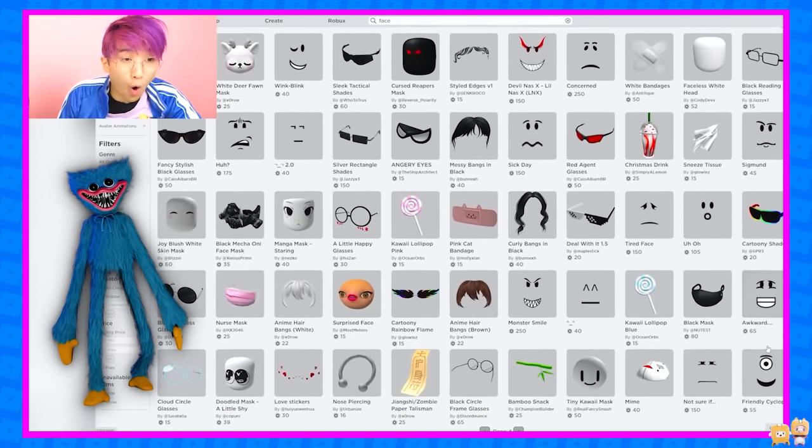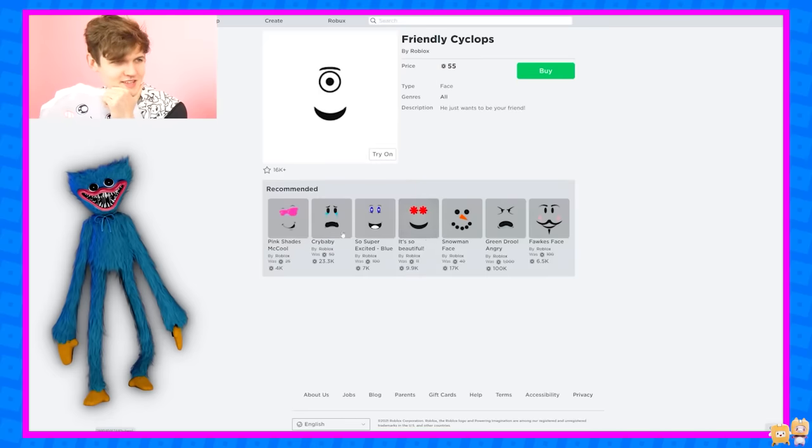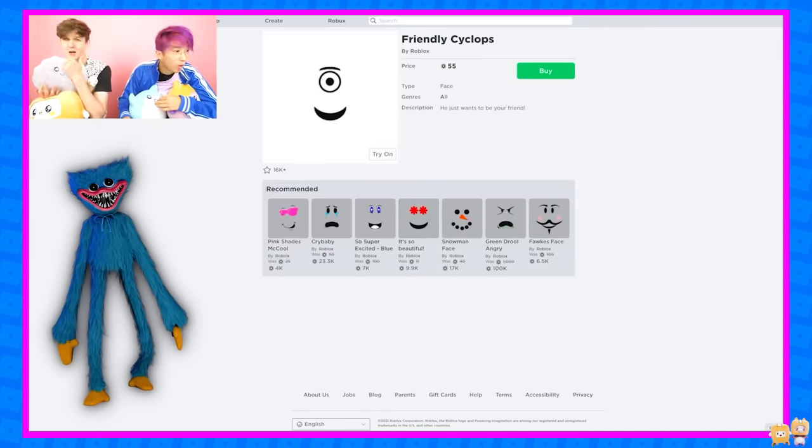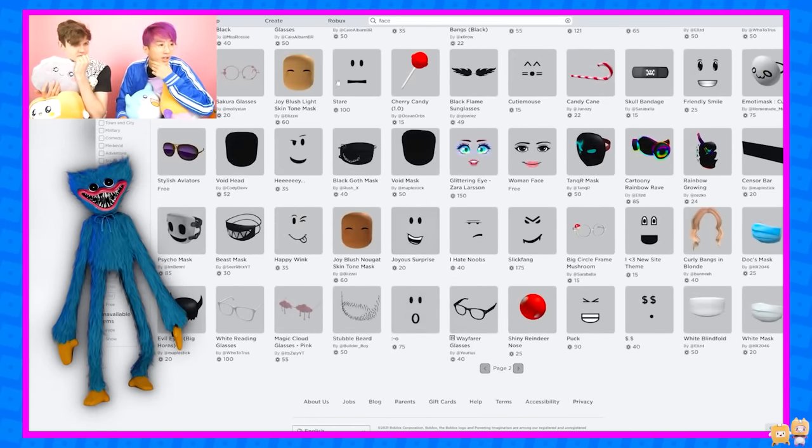A lot of good stuff. Oh, we gotta have one eyeball. Oh, Cyclops Poppy. Cyclops, bro. Cyclops Huggy Wuggy. Oh, that would look cool. Okay, we gotta find a good one. Yeah, that one's pretty good.